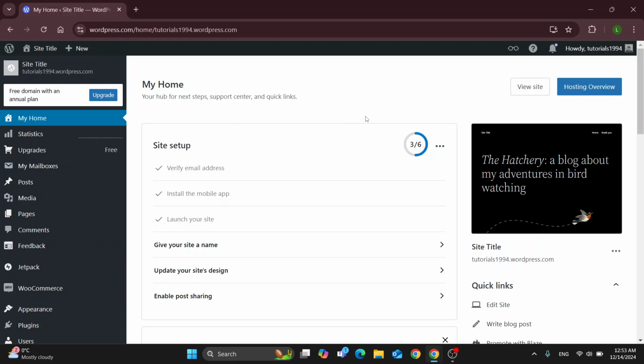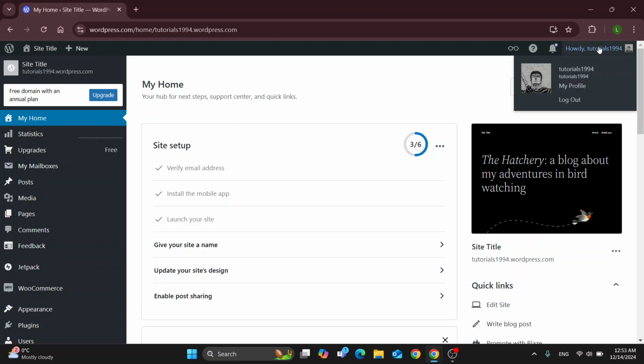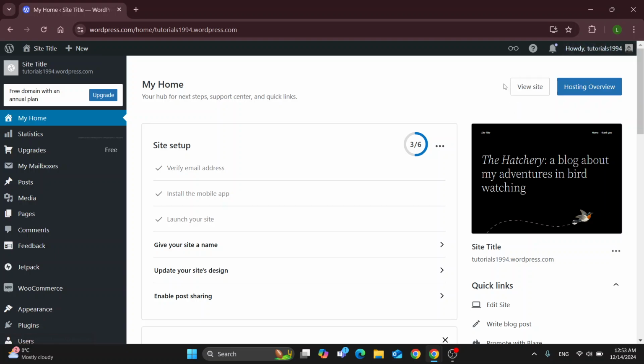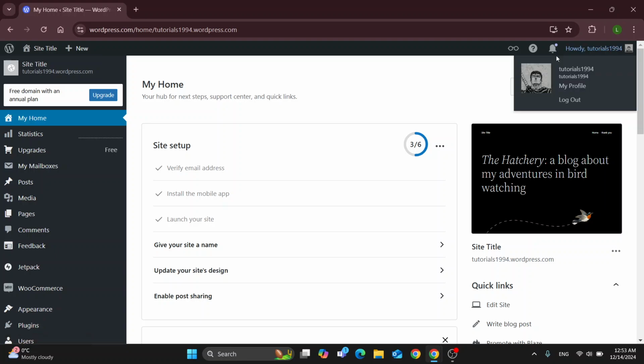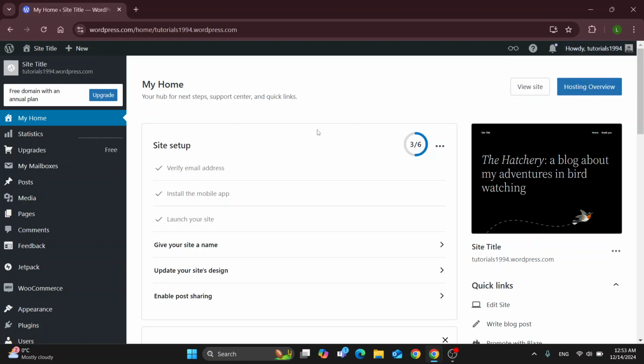So the first thing you want to do is to go ahead and open up the official WordPress website right here at wordpress.com if you've not already, and after opening it up, you'll be greeted by the main page where in the upper right corner you can get started logging into your account. So what you want to do, if you do not already have an account, just create a new one, and if you have one, log into your WordPress account, and after creating your website and opening it up, you'll be greeted by this home page where on the left side of the screen you can find all the sections you can access, such as home, statistics, upgrades, and so on. So let's go ahead and take a look at how we can get started with adding categories.